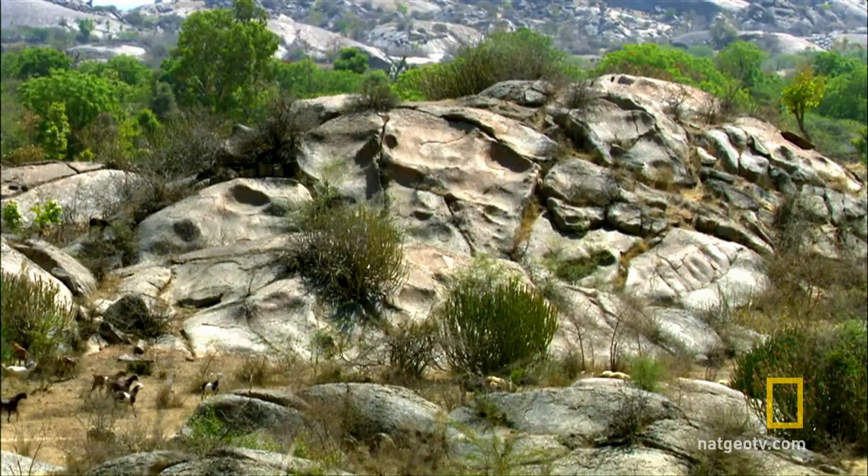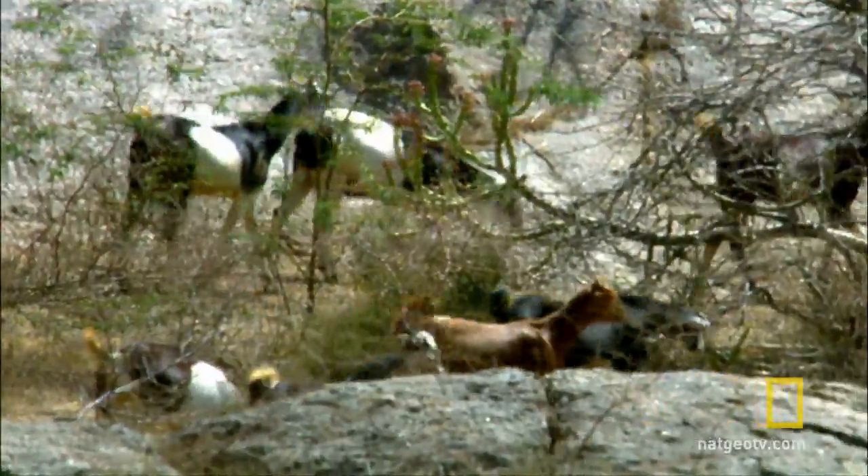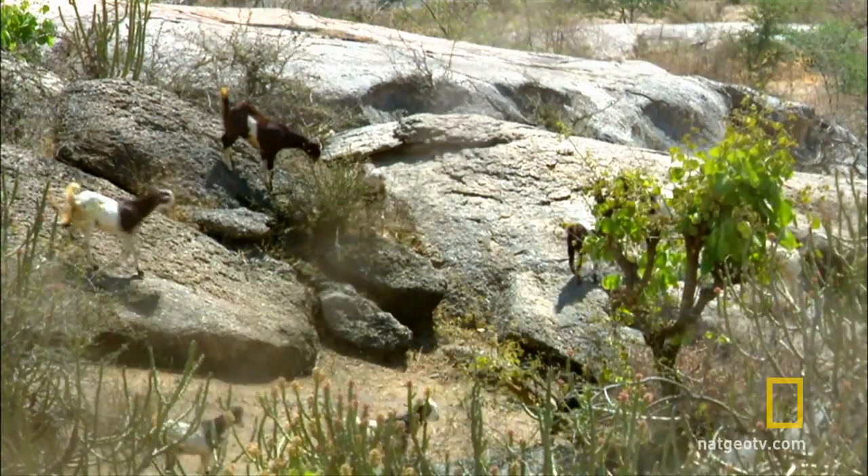Marty and his colleagues discovered that goats do move their eyes to be parallel with the ground. These eyes are rotating through dozens of degrees — that's a big movement, bigger than we can do. Rotating pupils in grazing animals seems obvious now, but scientists had never really thought about it before Marty and his colleagues started their research. It was very surprising that it hadn't been part of the discussion sooner — even a little embarrassing that they didn't think of it right away.